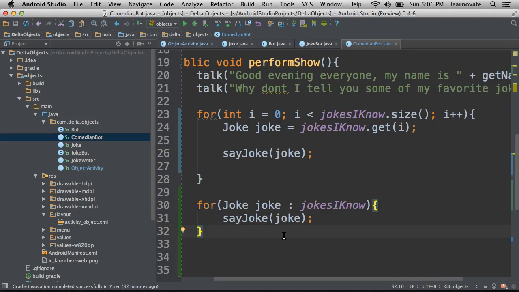Sometimes people will refer to this as a for each loop, as in I want to do something for each of the elements. But the proper name is the enhanced for loop. So use enhanced for loops whenever you can with collections. It'll be much easier to read and much easier to perform a loop that is just doing something for every element inside of it.